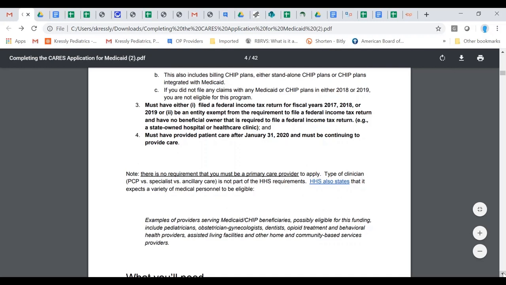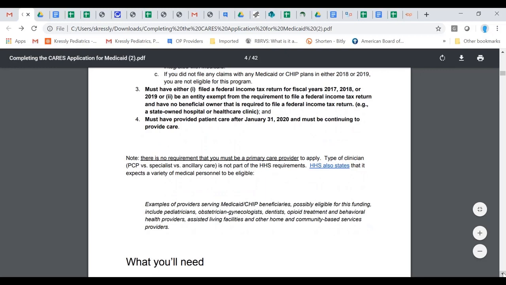And then obviously you have to have a reference year, which is number 3 there on the top of the screen. You have to have filed income tax for this practice's TIN, and when I say TIN, I don't mean like aluminum. I mean tax identification number, employer identification number, which is basically the practice's or business equivalent of your Social Security number. So if you are a new practice in 2020, you actually don't qualify. You have to have filed an income tax return for this practice in one of those 3 prior years.